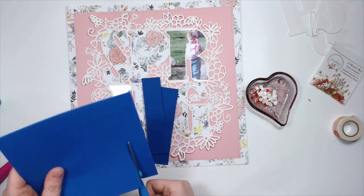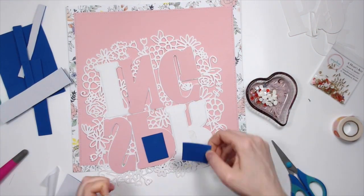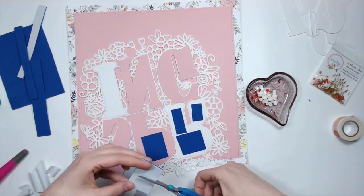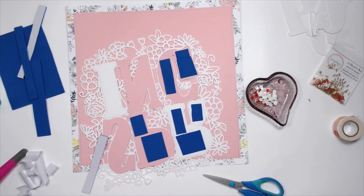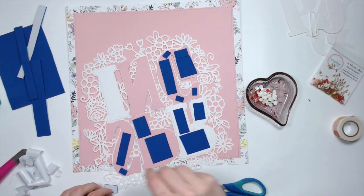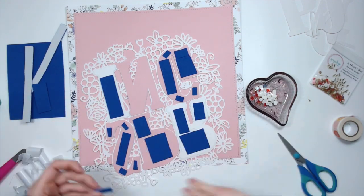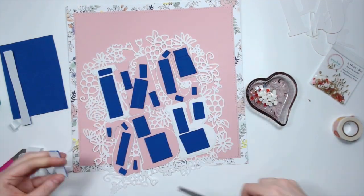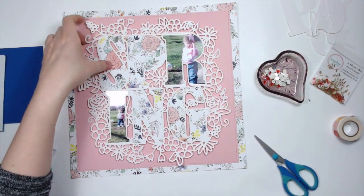Now I'm going to start using these sequins — this is a Hearts Key mix. First I'm going to back all of this and then I'm going to start with the sequins. I chose this one because it's one of the April releases, and I wanted to use the white sequins that are in it. Also there are these little almost-pearl hearts in there and they match this bubblegum pink so perfectly that I had to use them. And then I pull in some of the other colors of the hearts that really match well with that floral paper. I am loving how springy this is.